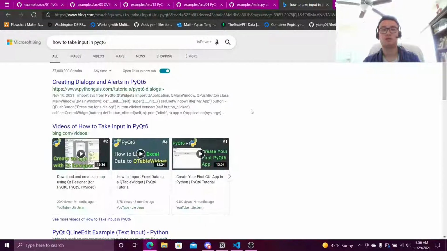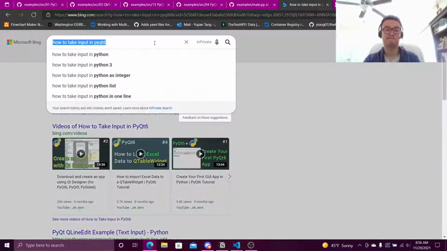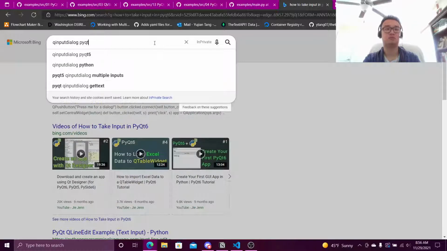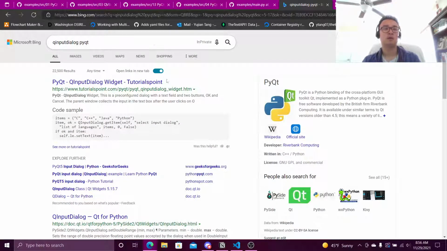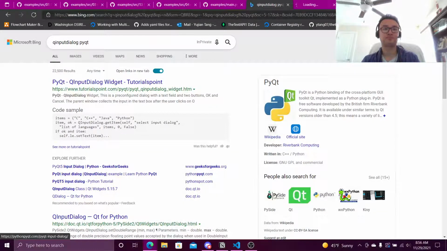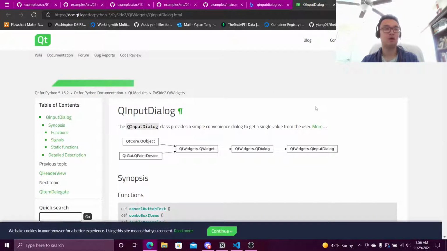This looks kind of complicated. QInputDialog, PyQt. Oh, what? This is so much nicer than the other docs.